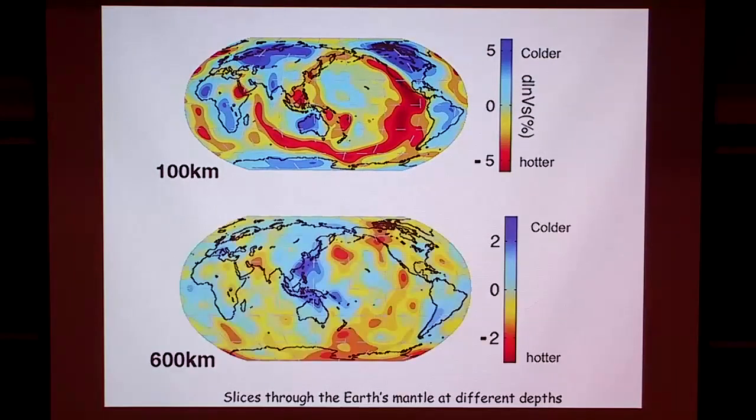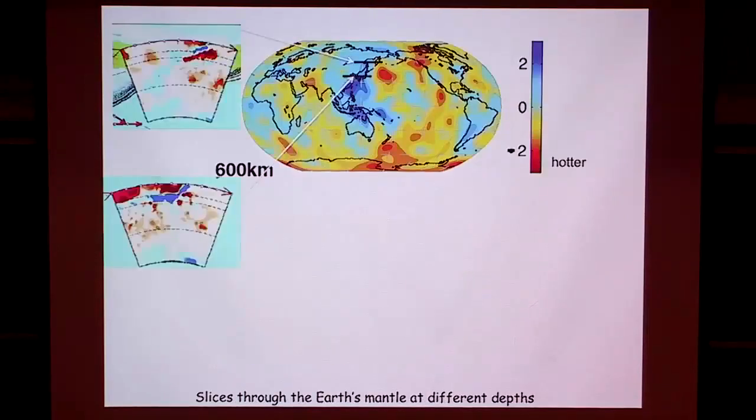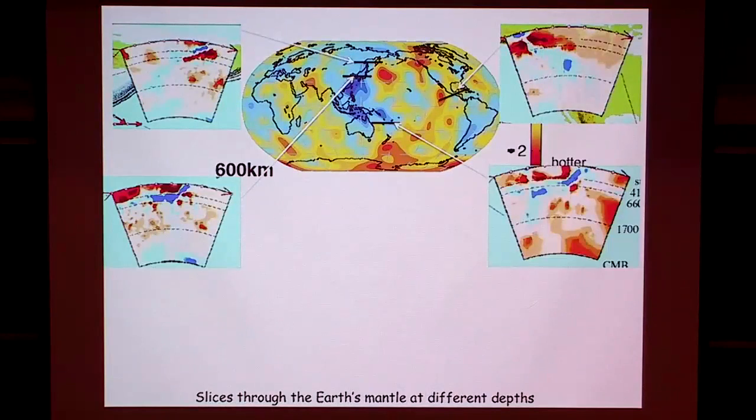When we go deeper in the mantle, the structure changes. I want to point out, though, that by the time you get to 600 kilometers in these relatively long wavelength models, you see the subduction zones, but you see them wide, quite wide here, not as well visible here. And this is quite in good agreement with what you see with the higher resolution subduction zone models, that you actually have this flattening in the transition zone, which is expressed by the width here, which is resolvable in this type of tomography.